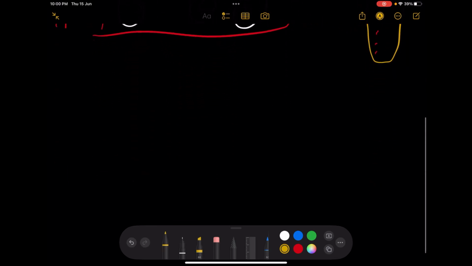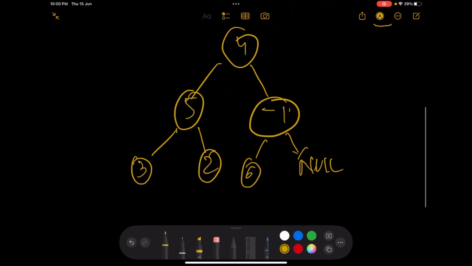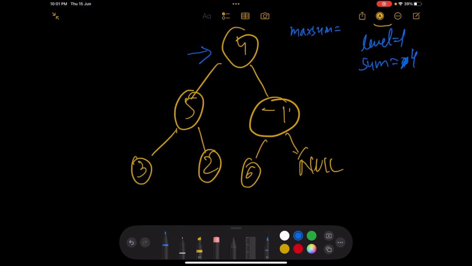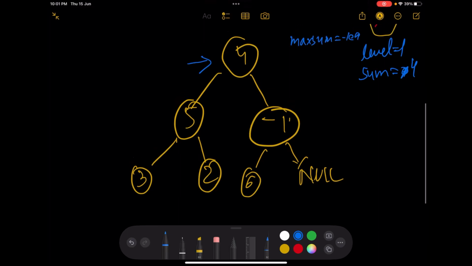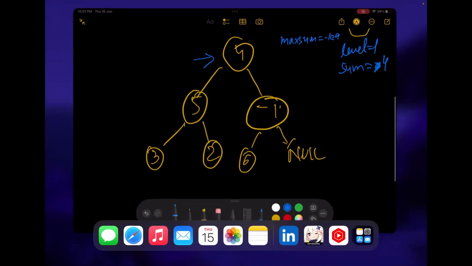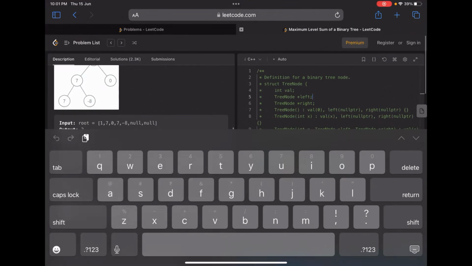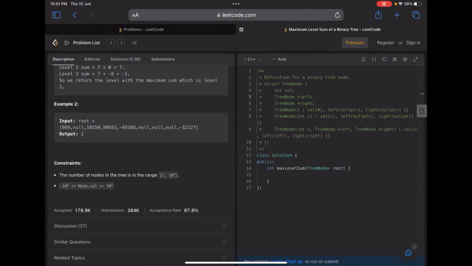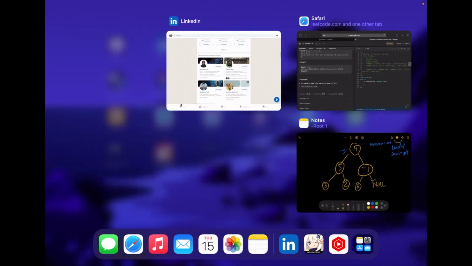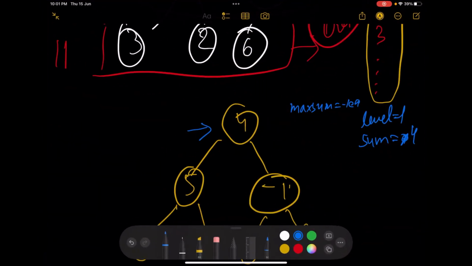So I'll take the same example to show what I will be doing. I have a variable level which is 1, since if there are no other nodes except the root node, I have to return 1, and my sum is 0. I will traverse to level 1 and check that the sum is 4. I'll also have a max sum which I will keep as -1 in 9. Why am I keeping it as -1 in 9? Because if we see the constraints, the node values can be negative, so we have to keep that in mind. That's why I'm taking the maximum sum as -1 in 9.